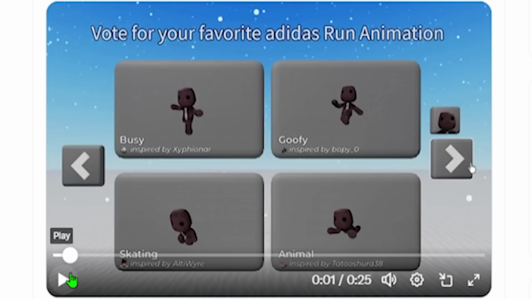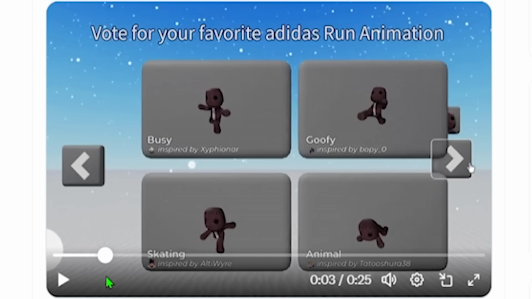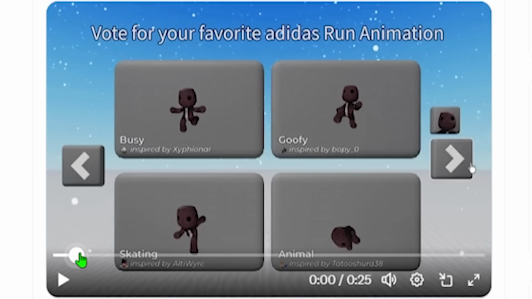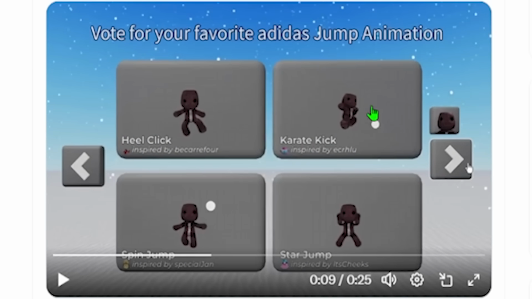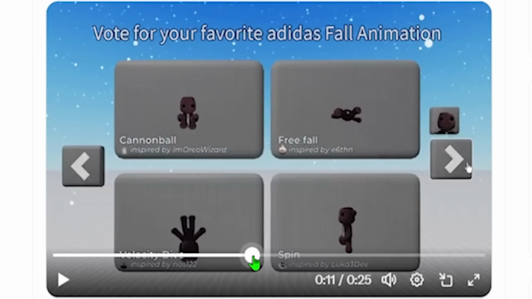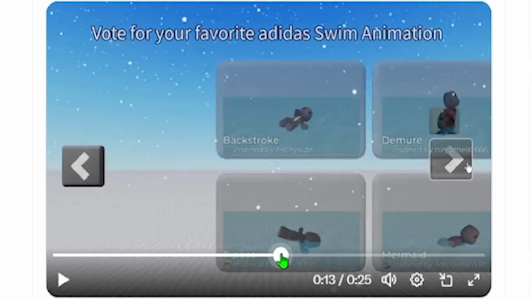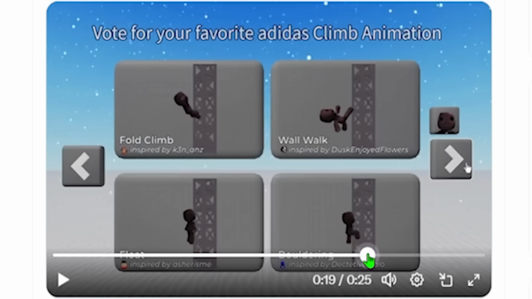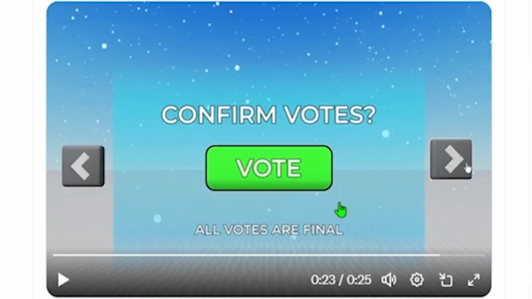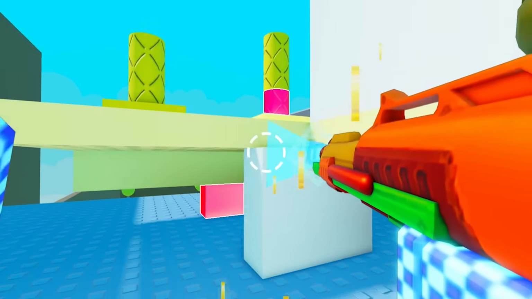I'm not going to show all of them because I do want to encourage you guys to actually go and vote yourself if you care, but there's some pretty cool ones. Like this skating walking animation is sick. The jump animations are kind of cool. There's a karate kick animation that's so cool. The free fall animation where he's spinning, that's awesome, dude. Oh my god. Yeah, there's some pretty cool animations here. Oh my god, look at this one on the top left, bro. That's so cool. Yeah, I'm excited for when the animation pack officially comes out. I'm probably gonna buy it.